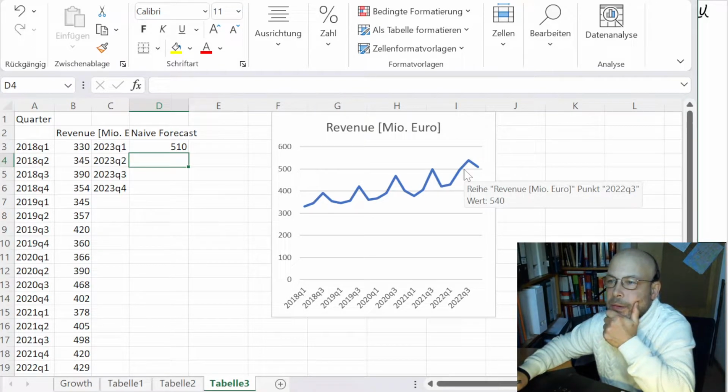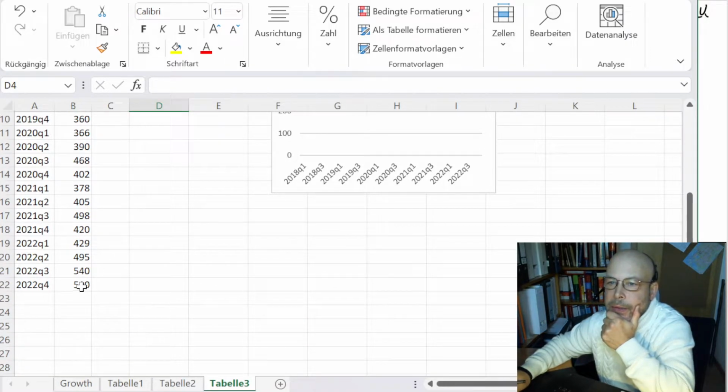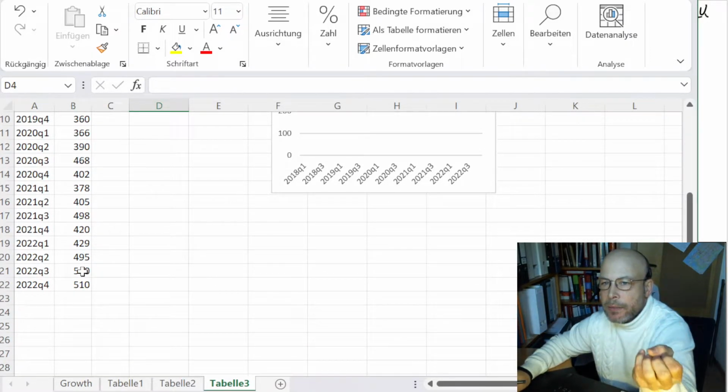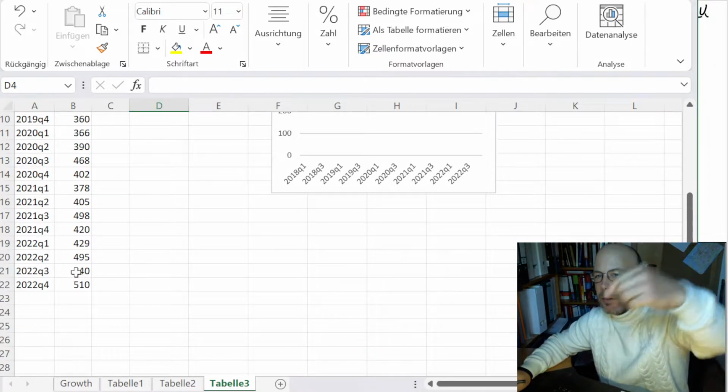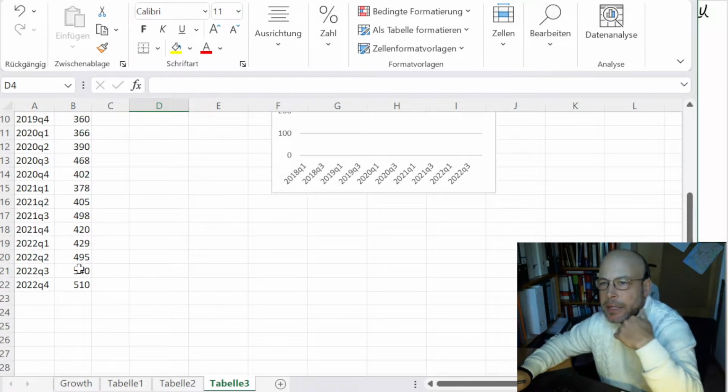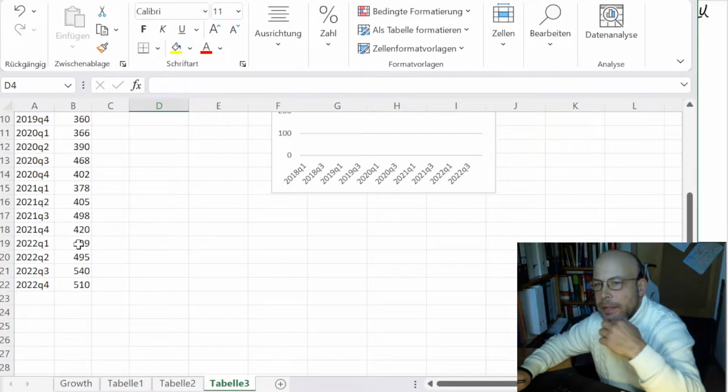And then, when we would make our forecast, the naive forecast, just in the upswing of this seasonality, then our next value will in general be a higher one compared to the case when we are in the downswing of our seasonality.